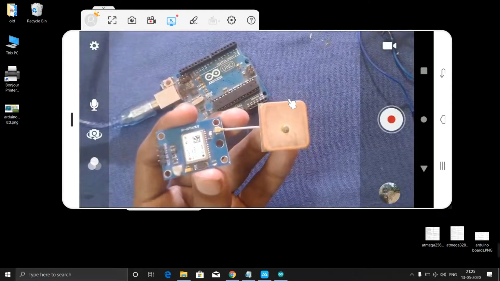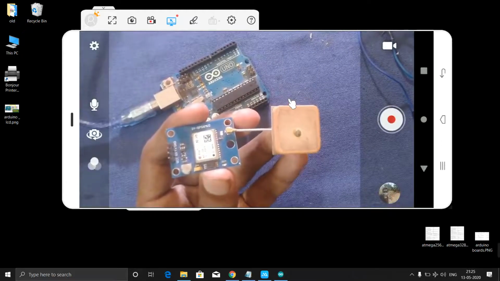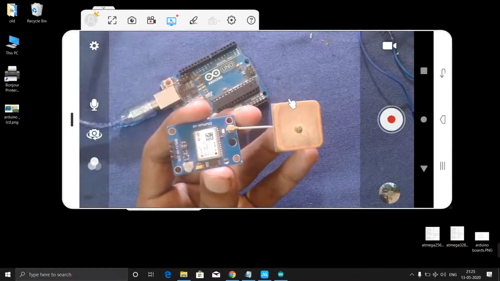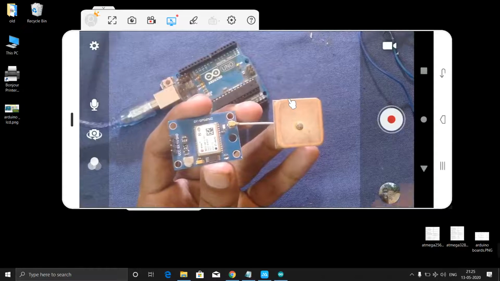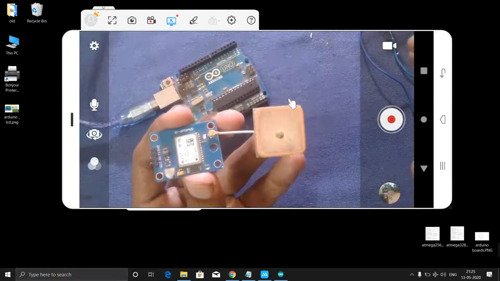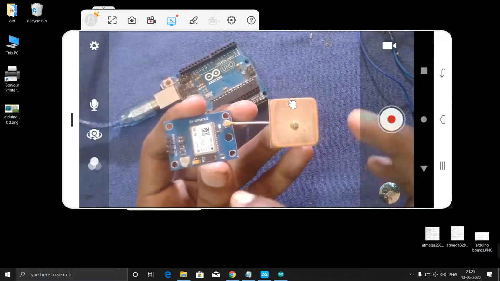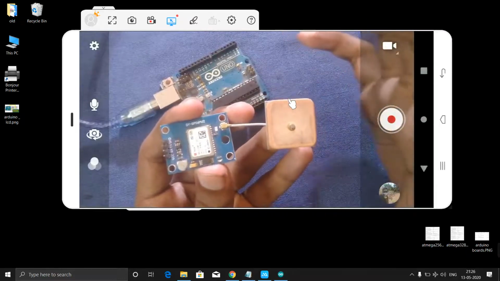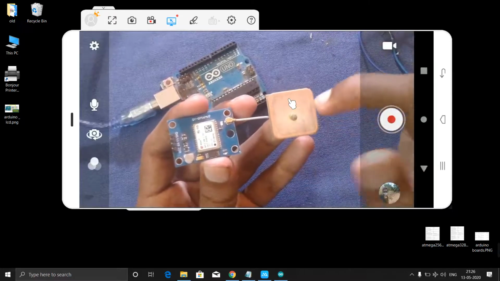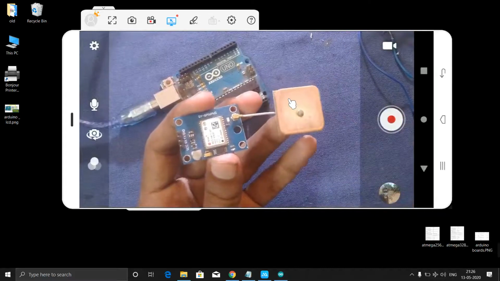You can think of this for making some emergency vehicle system. That means if my vehicle is going very fast, by using some ultrasonic sensor or anything, you can detect the accident, and when the accident happens you need to send this GPS data, that means the positioning data, to some other emergency contact. This is the GPS module.